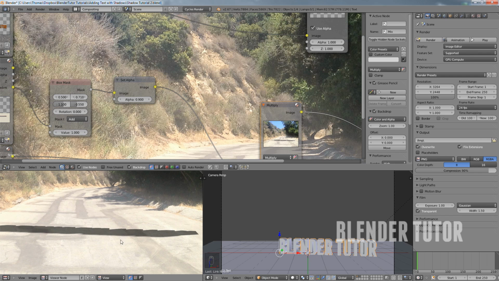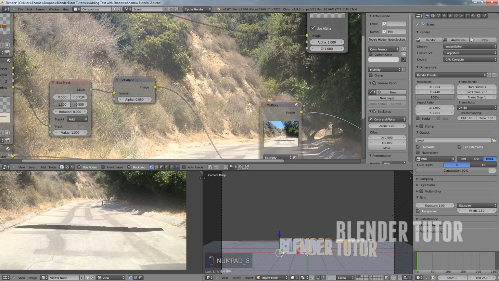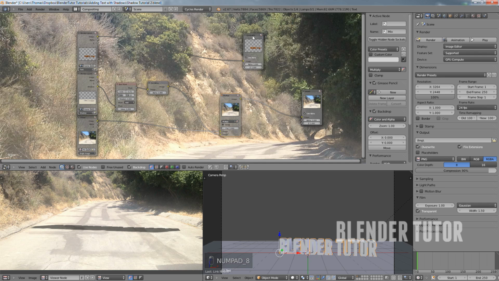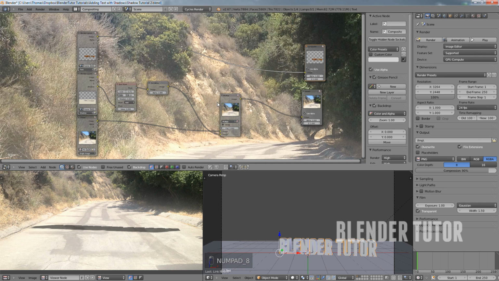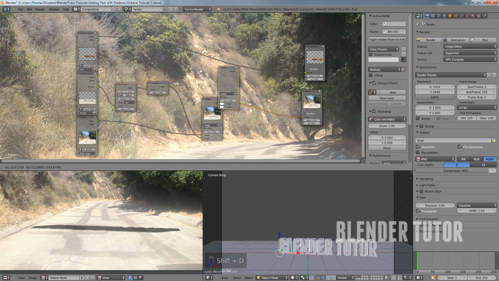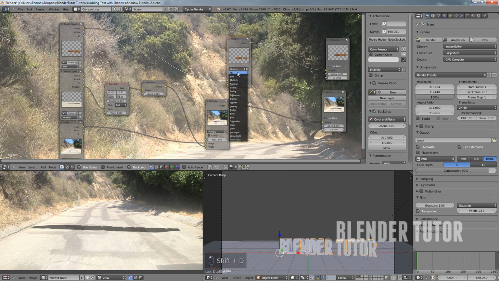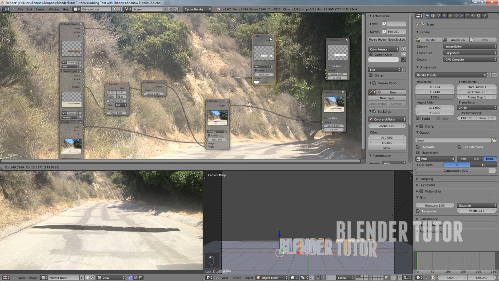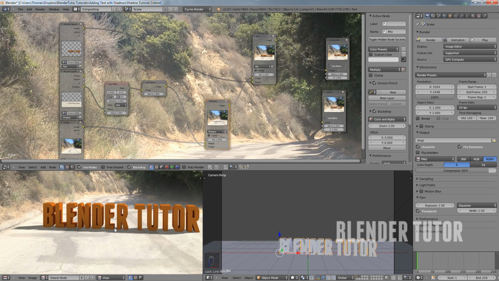So now basically what I want to do is try to match it as close as I can to that shadow in the background. So I'm going to say about a 0.85, maybe a 0.88, and that looks about right to me. So the last thing we're going to do is just add our text on top of that. So let's duplicate this mix node, change it to mix. We're going to put this in the top and then that one in the bottom. And now if you see, that adds our text right on top of it.